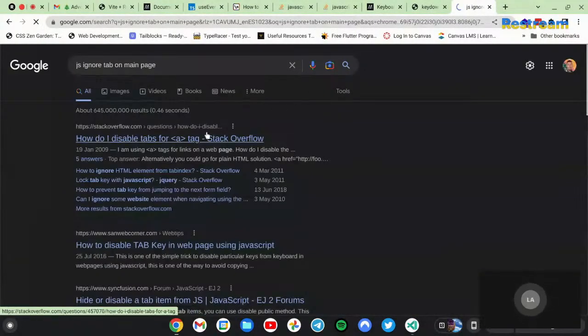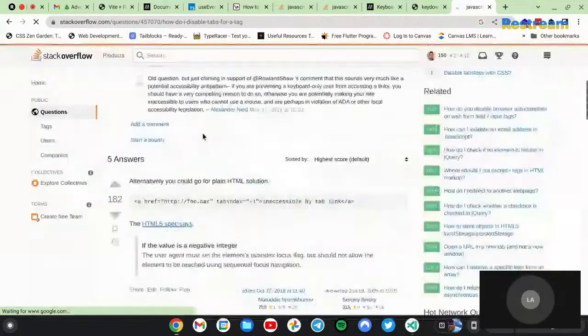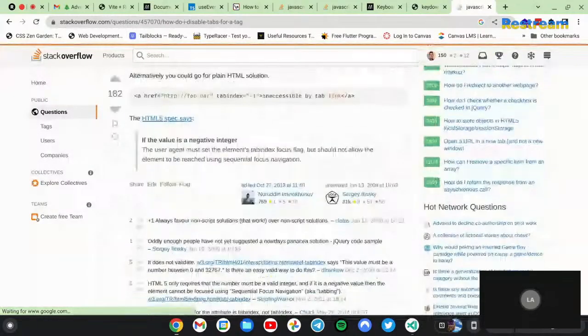I'm not sure. How do I disable tab for tab index equal to minus 1.